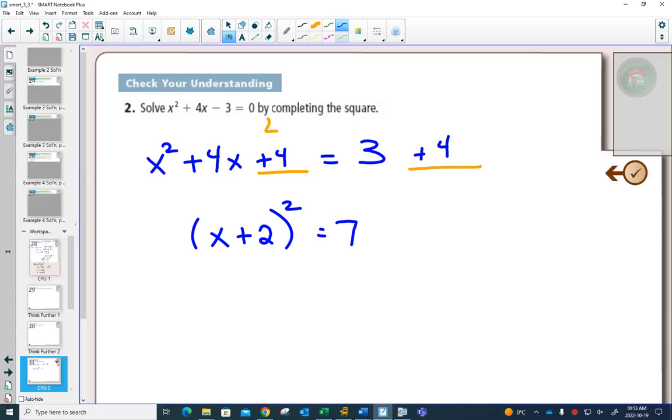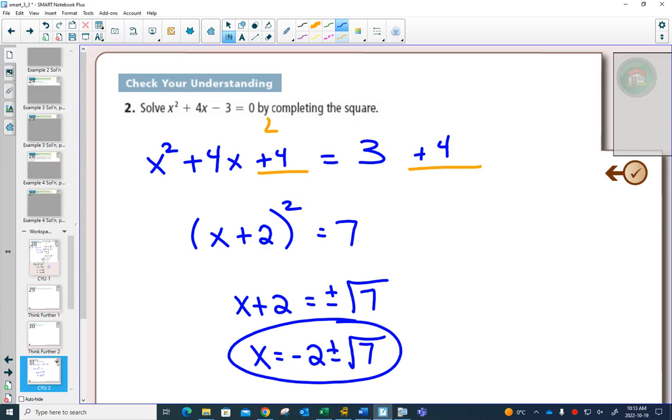Perfect. And as a result, from here, I can now get rid of the squared by square rooting. I remember my plus or minus. Mental math skills have to be good. You always have to double check if you can simplify the square root. But the square root of 7 is its own family, so nothing you can do anymore. Those are our 2 answers, and they will both work. So again, you don't have to verify these equations. When you get 2 answers, both of them will work.